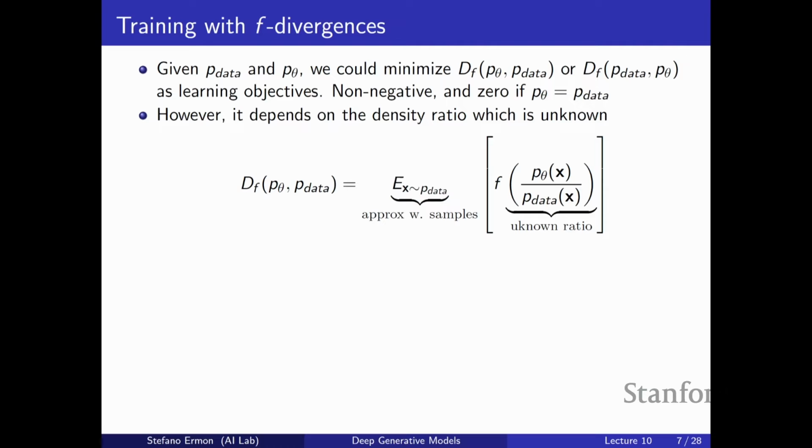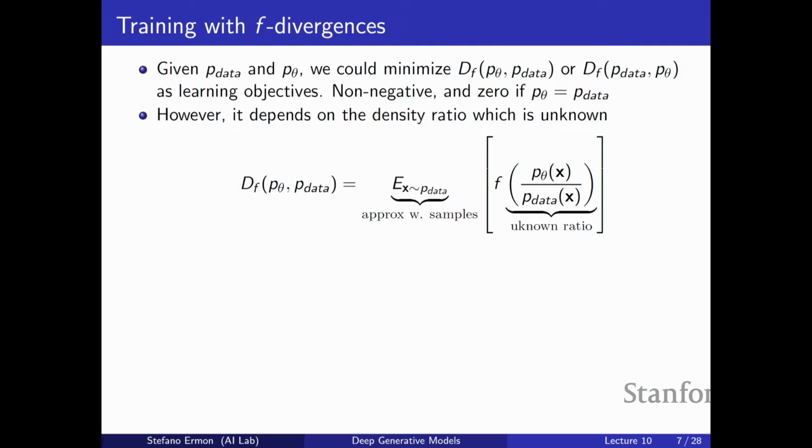The real problem is that it requires you to evaluate the probability of x under the model and under the data distribution. And even if you have a likelihood-based model, even if you can evaluate p theta, we can never evaluate probabilities under the data distribution. And so that density ratio is unknown. So, like in the KL divergence case where we have that log density ratio and we couldn't actually evaluate it, we could only optimize KL divergence up to a shift, up to the entropy of the data. We have the same problem here, that this objective function seems reasonable, but doesn't look like something we can actually optimize.